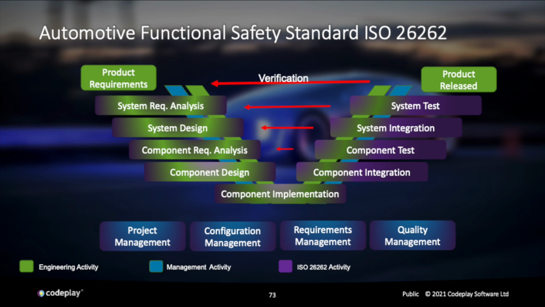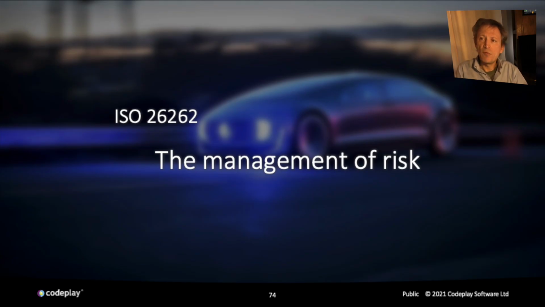The V model represents the development stages of the whole system and for individual components in that system. And so, a SYCL application could be a component in a bigger system. Now, ISO 26262 is about the management of risk. It's there to reduce hazardous events caused by failures in a system.